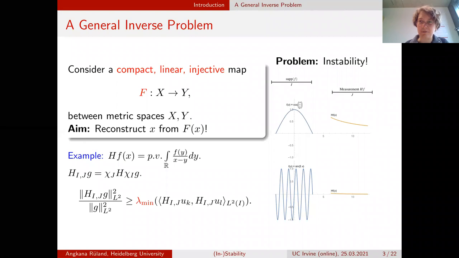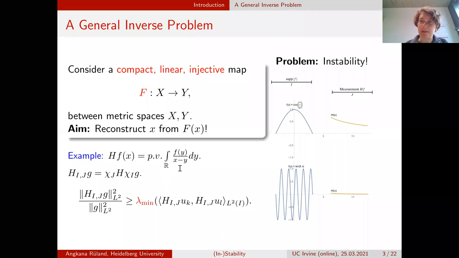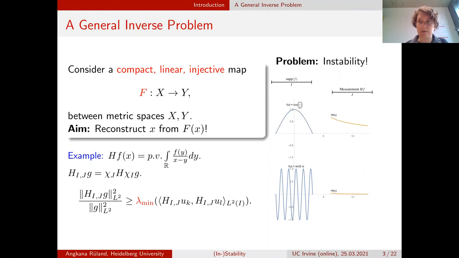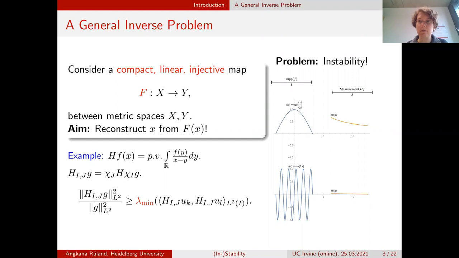One example for which I have here plotted the situation is that of maybe one's favorite singular integral operator, say the Hilbert transform. Looking at a truncated Hilbert transform, one sees this effect very strongly. If one looks at functions supported in some interval I and measures on some disjoint interval J, the truncated Hilbert transform, so just the restriction of the Hilbert transform to this set, one sees this instability very strongly already by plotting only two functions. If you take a function which doesn't oscillate, then the Hilbert transform is rather large, for instance in an L2 norm, so you can control the original function through this Hilbert transform.